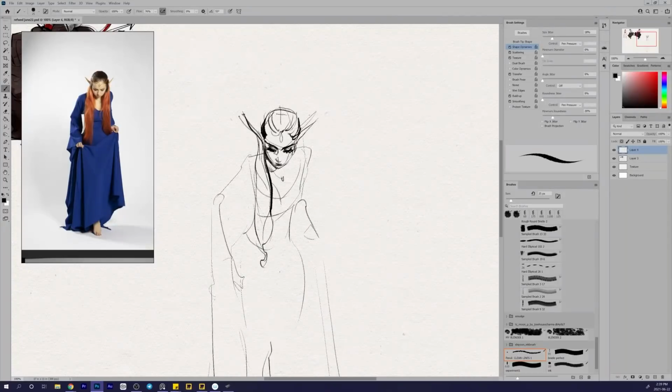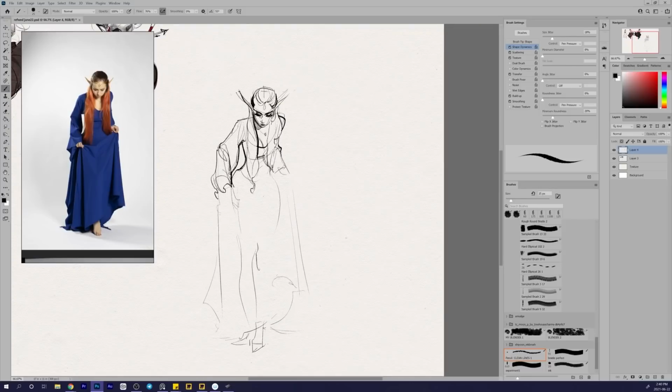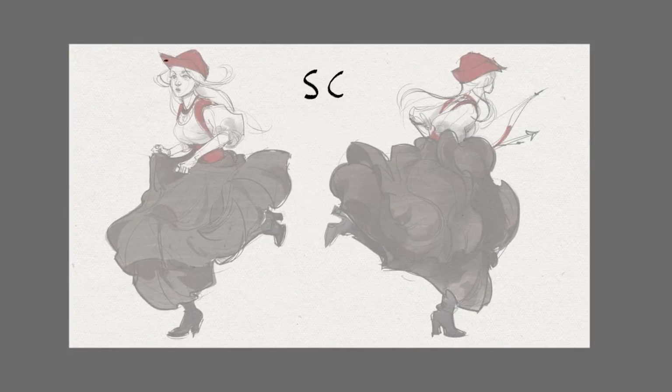So I said flow initially, but really a drawing that has flow is a dynamic drawing, and a dynamic drawing is the opposite of a static and stiff drawing. So now we're talking about avoiding stiffness and how to capture movement in still images. It's something that I wanted to talk about because I have noticed that a lot of people have asked me to talk about this particular topic before, so I'm just going to briefly touch on it here because it is something that came up while I was doing this study session.